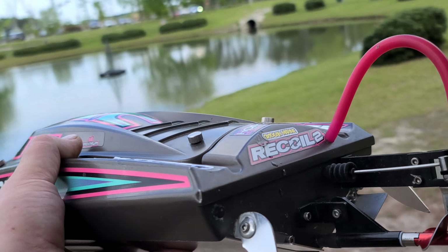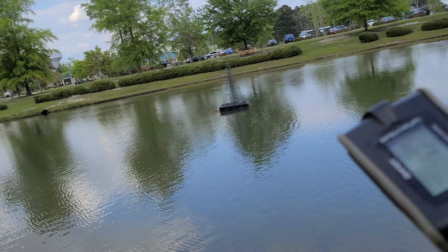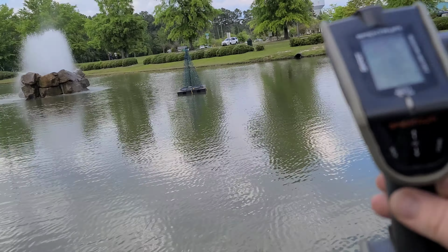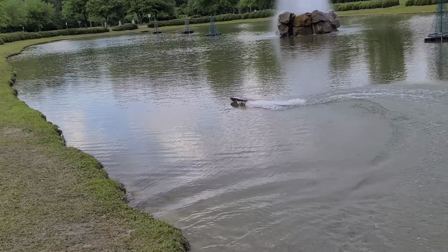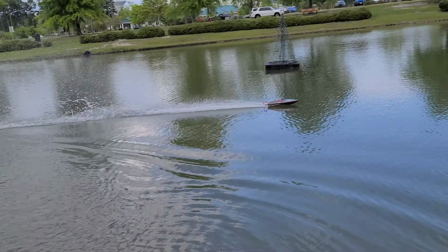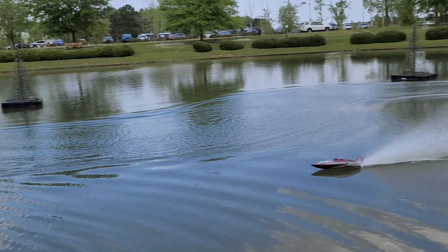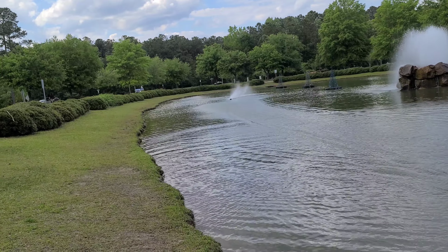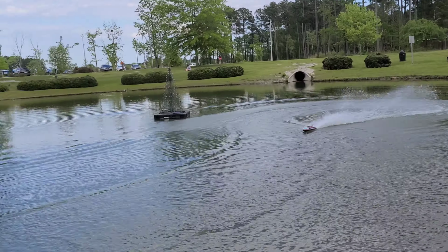First time I've run it this year with this setup, with this aggressive prop. I got the GPS in it, and first time I'm using the DX5 Rugged. I went through the parameters on my Rugged here and got my trims all worked out. Hopefully everything's on the money. A lot of turtles out here today. Got a new tune on it.